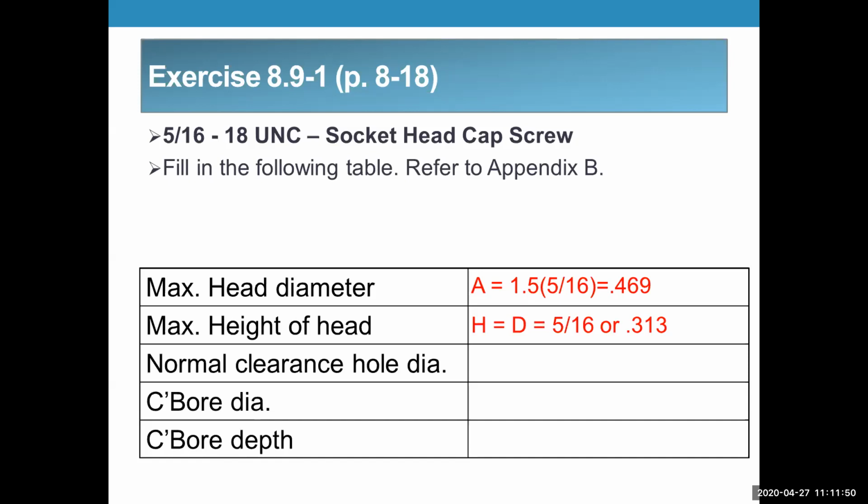So what's a normal clearance hole for a 5/16 then? 11/32 according to the chart. Pardon me? 11/32 according to the chart. Yeah, at the back, 11/32, right. And the normal clearance hole diameter is the diameter of the bolt plus a 32nd. So if the diameter is 10/32, which is what 5/16 is, and we add 1, yes, we should get 11/32.